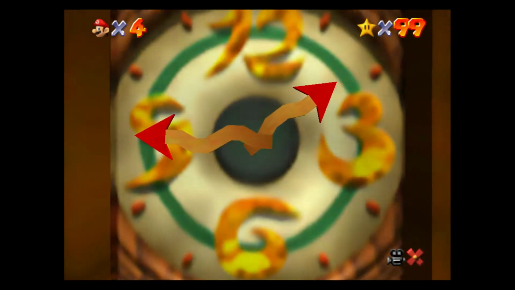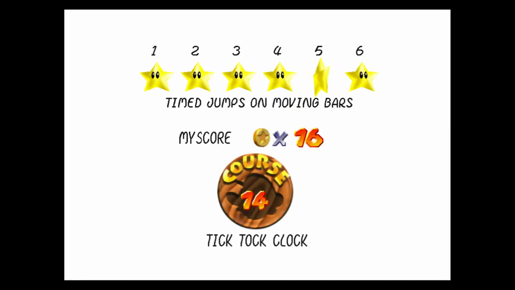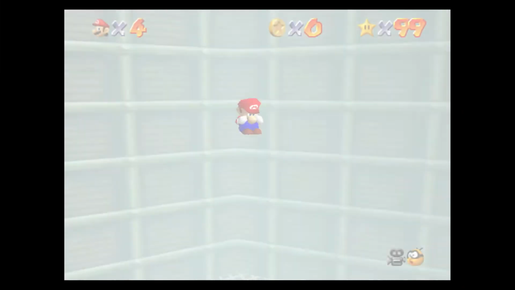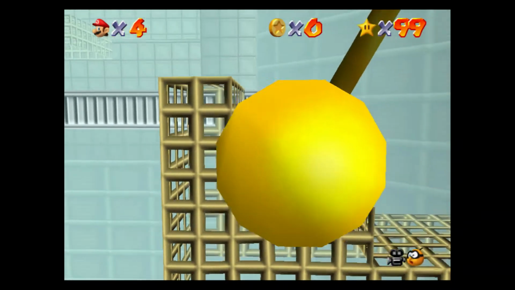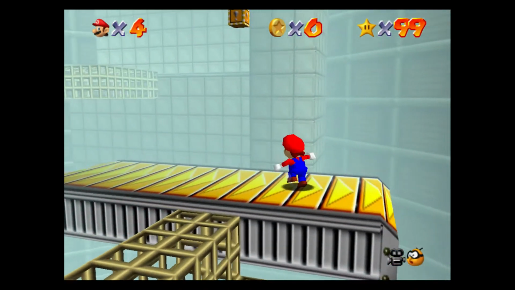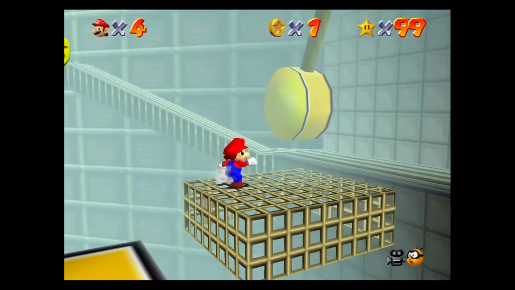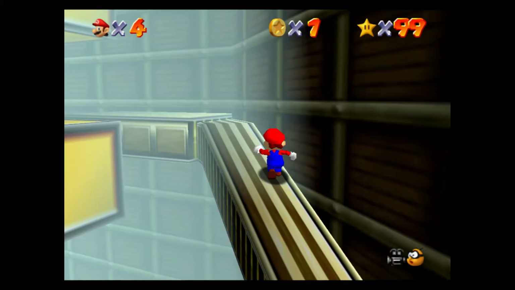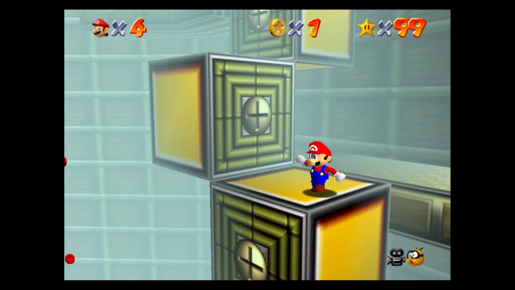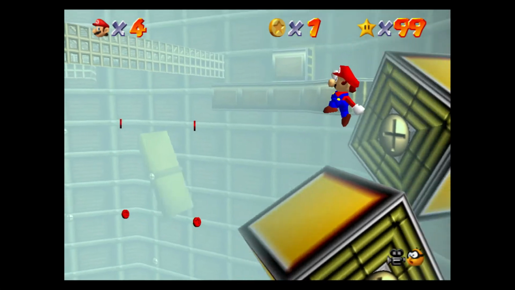And let's stop on the 9. Like, why the heck not? Let's make everything fast. This next one is timed jumps on moving bars. And now you can definitely tell that things are fast. There you go. Hopefully no distortion comes up because I believe this is right around when the distortion started to happen in the original recording.